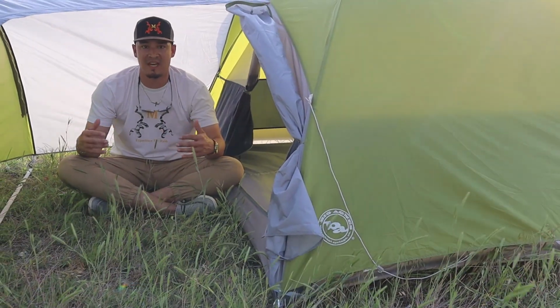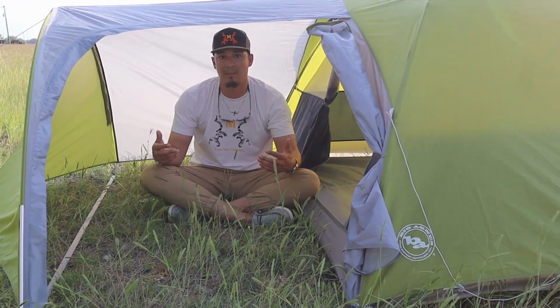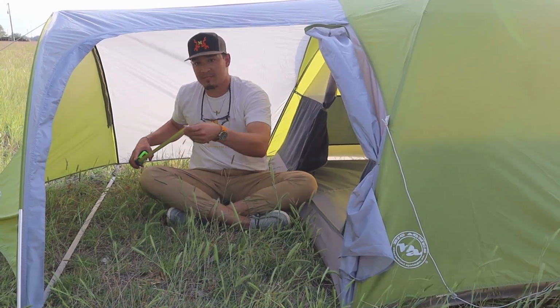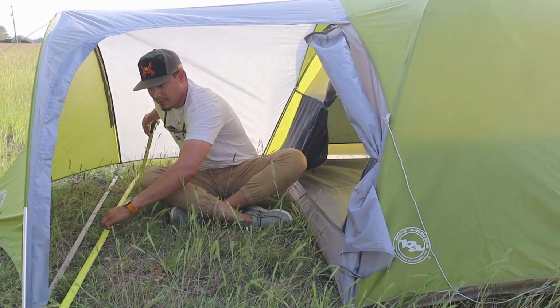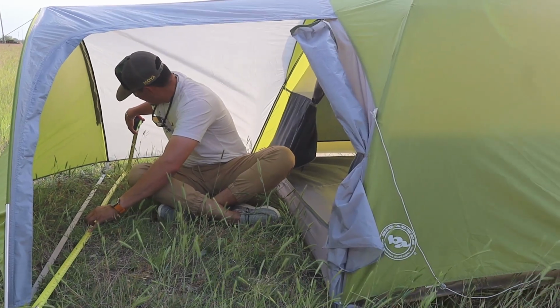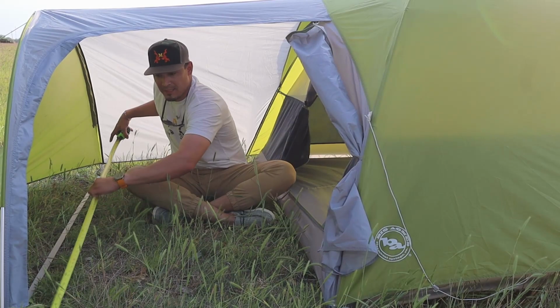Okay, so here is the vestibule area. Definitely a decent sized space, but let's go ahead and get it measured out so we can see exactly what we're looking at here. Let's put a little tape on it. See where we're at end to end. End to end, we're 84 inches. It is 7 feet from end to end.